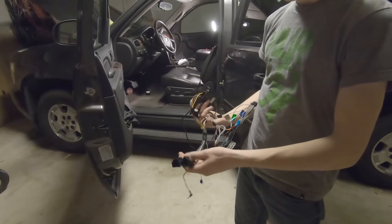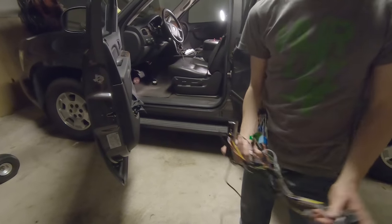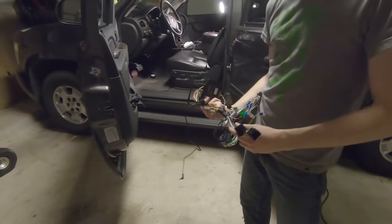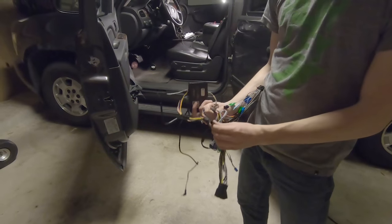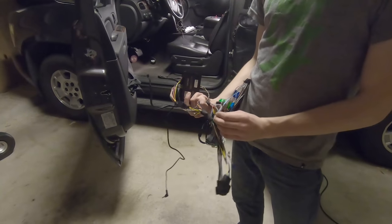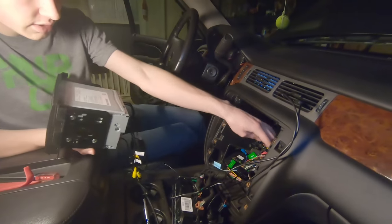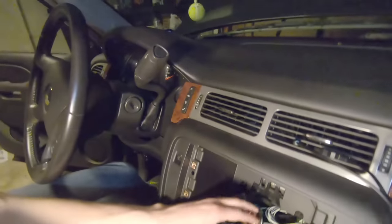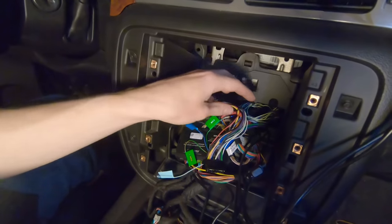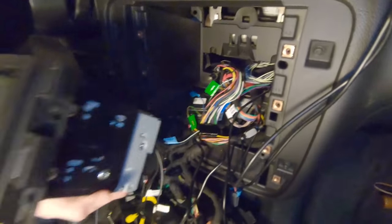We have these two connectors. Those are going to connect to former ports that went directly into the back of the factory stereo. The ones I was talking about when I said that we didn't have a sub or center speaker. This connects to the OBD2 wire so we can get some vehicle data through the head unit. We're gonna find a place to put this little puppy in. If you look inside the dashboard here, we have all the factory connectors hooked up to the new harness, fun mess. We have our new head unit right here.